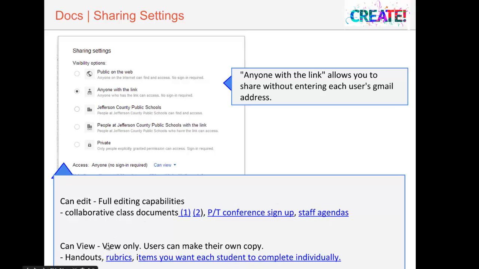And then the more common level that I use as a classroom teacher is to set it to view only. So if I have a rubric, I want any kid who clicks on the link to be able to see the rubric, but I don't want them to be able to change it. So here are some examples linked in here for you to see the differences in some of those sharing levels.